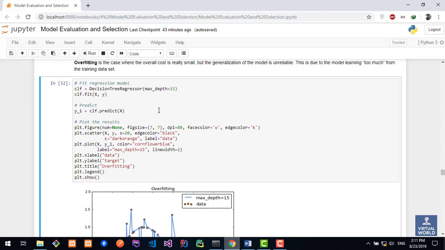The first one is we didn't split our data into train and test sets. Instead, we fitted all the data to the classifier, which led the model to learn the details and noise in the training data and prevented the model from generalizing. And the second mistake is we set its max depth to 15, which is a very high value corresponding to our small dataset. So to avoid overfitting, we can do many things.